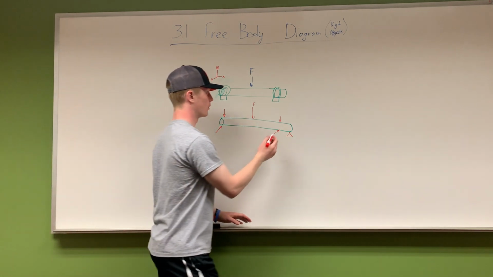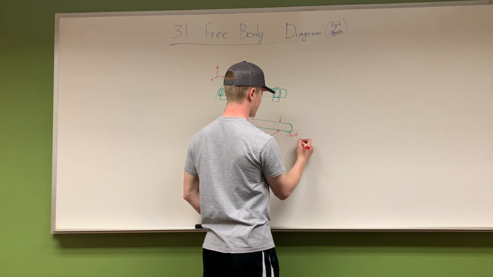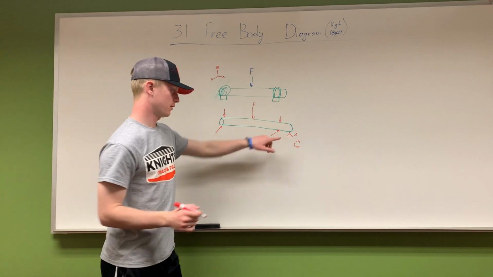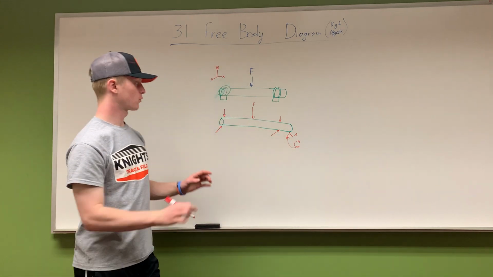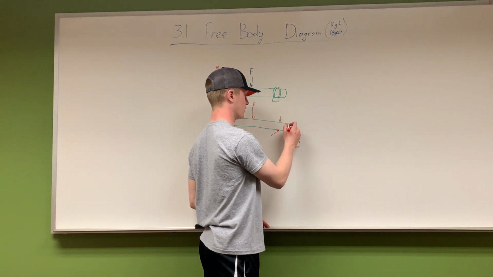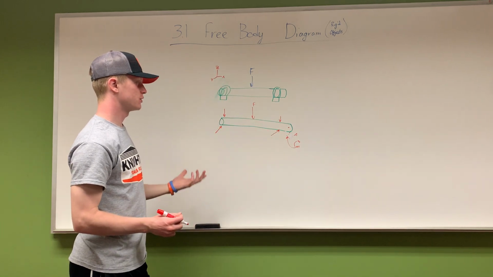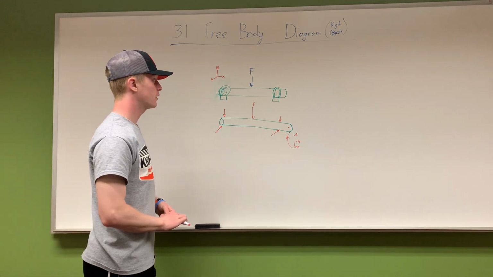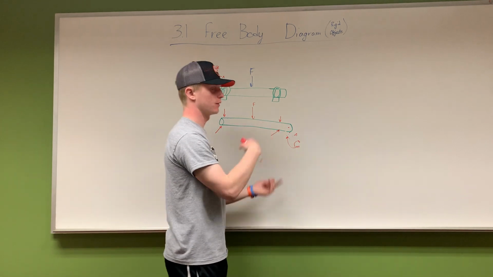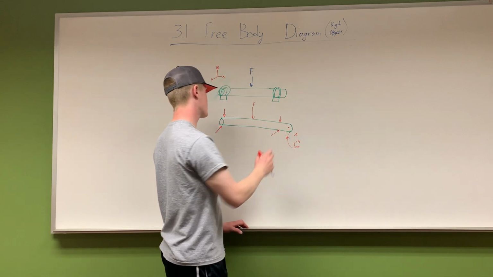But you would draw moments here. If you call that point A, there'd be a moment there preventing it from rotating around that point. If there's a hinge here, you would draw moments there as well, and you would just pick a direction. It really wouldn't matter. If you started doing math, you could figure out which way it was, and if it was negative, you just flip the moment. But you have a moment saying that it can't rotate around point A.